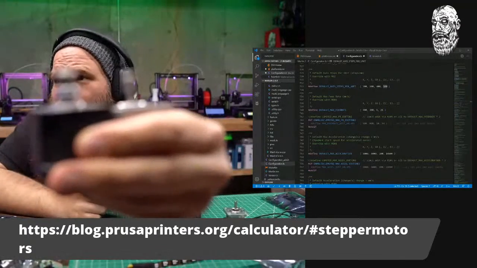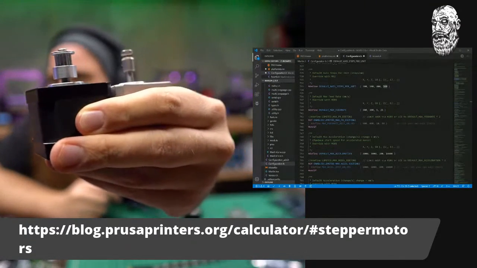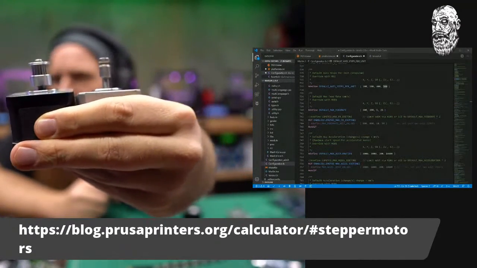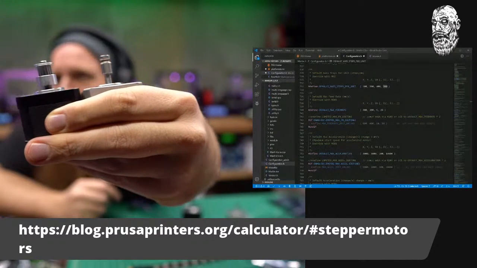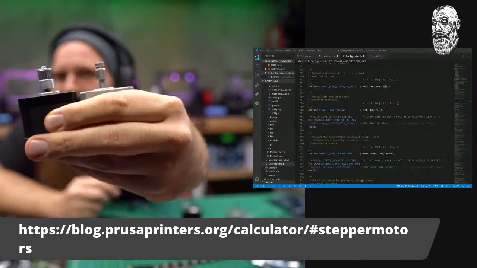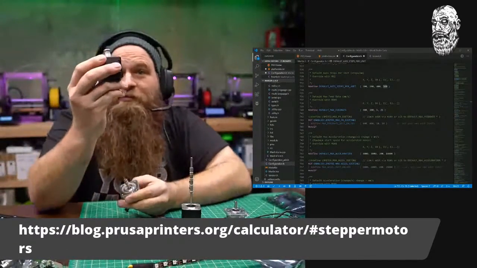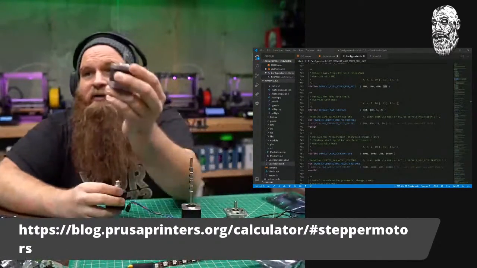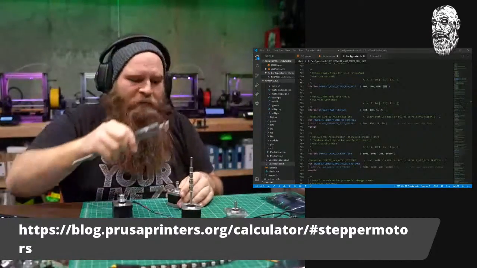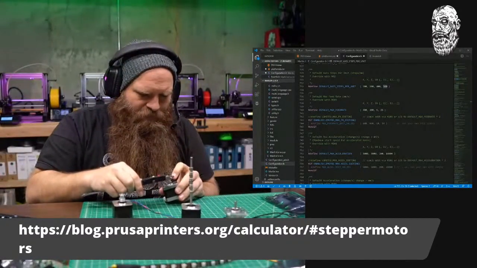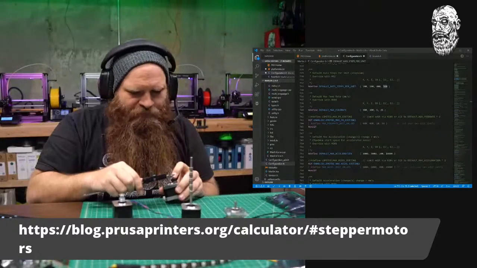So quick reference question to the chat. Which one of these has more steps? Which one has more resolution than the other? Is it going to be the one with the 16 tooth pulley or the one with this tiny, I think it's 8 millimeter? 6.5 millimeter.